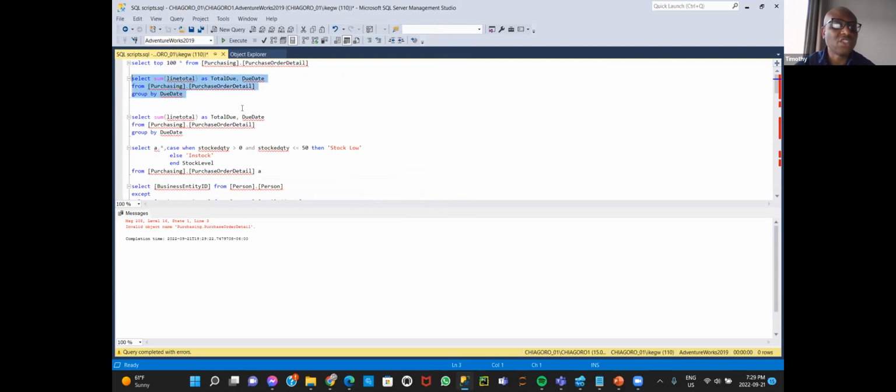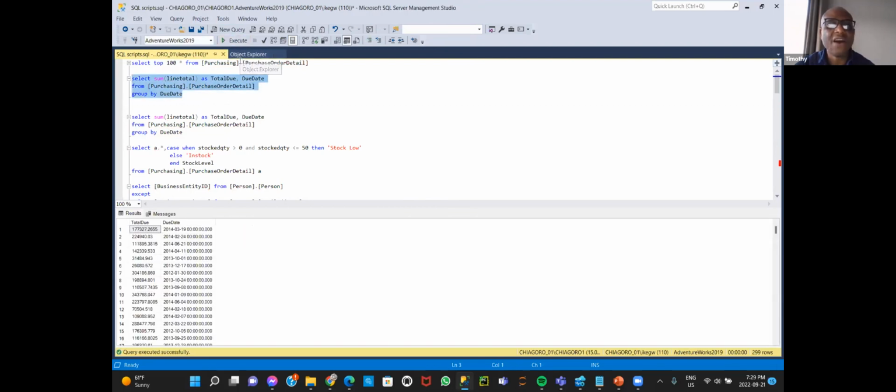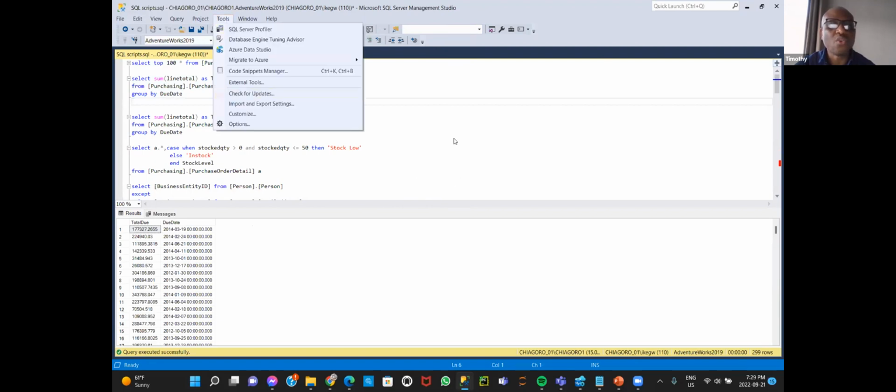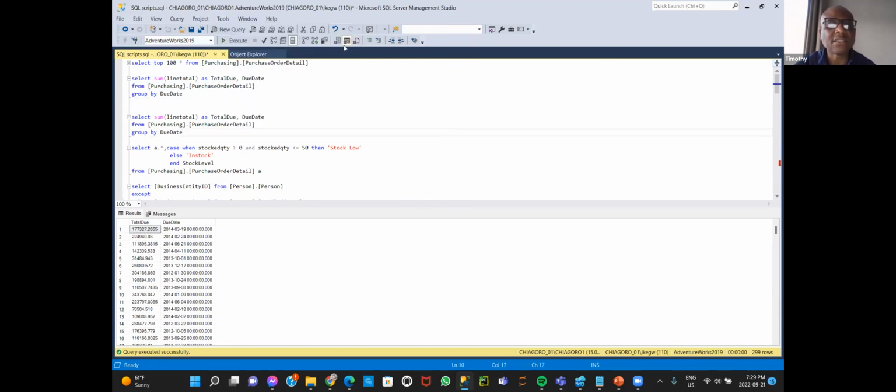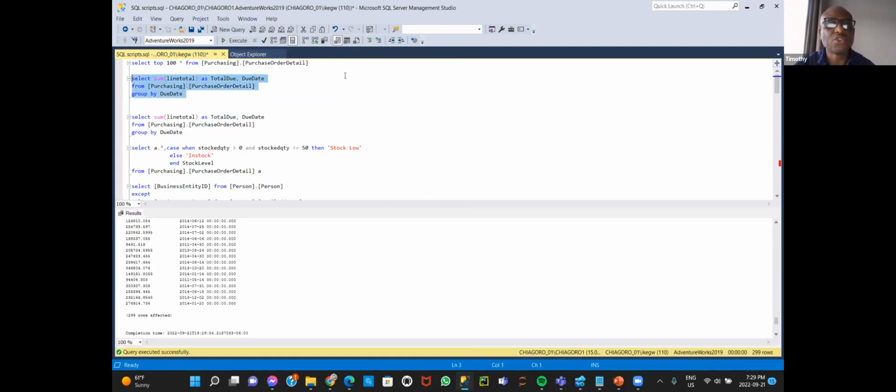I can still run this query now, and you can decide to export it as text. I can just say result as text. If I change it here and run it, it gives it to me as text. I can have this as a grid, or this as a file.